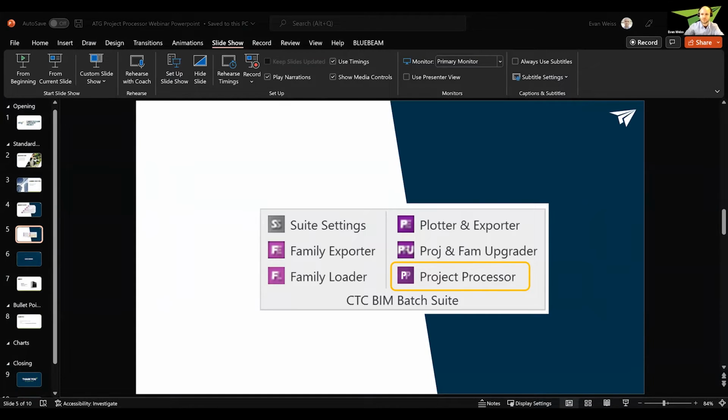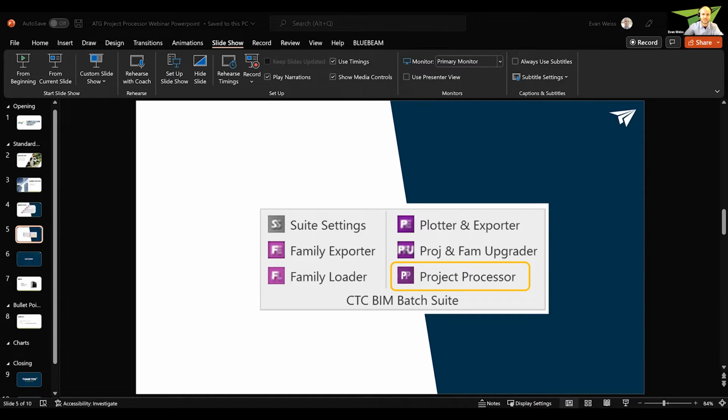So I want to navigate over to your CTC software tab in your ribbon. This is where I've got all my CTC tools. If you download them, this is where they'll populate. Every tool set comes with a set of free tools as well as licensed tools. So when you do the free trial, you get these free tools for life. So these lighter colored ones over here, we've got family tools, preview manager. These are all part of the BIM Manager Suite. Any of the light colors are going to be free, and you're going to get those forever.